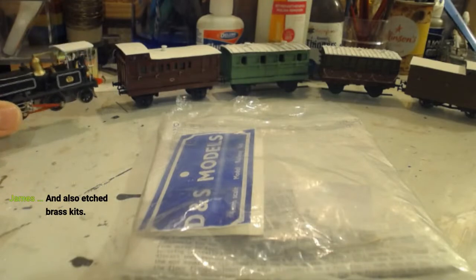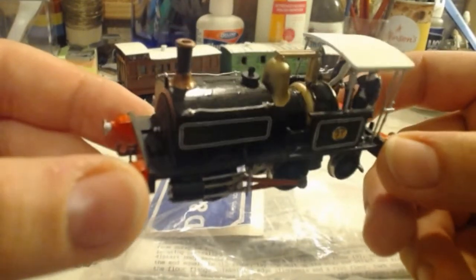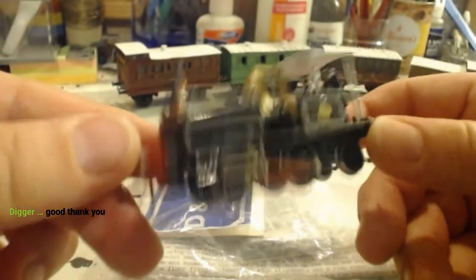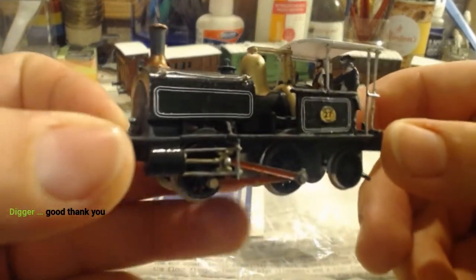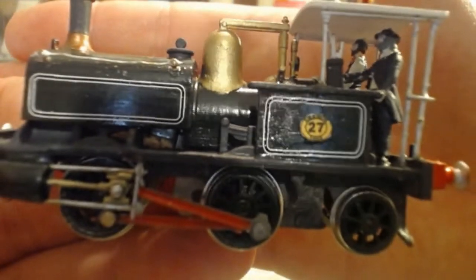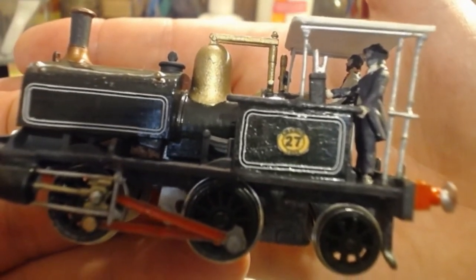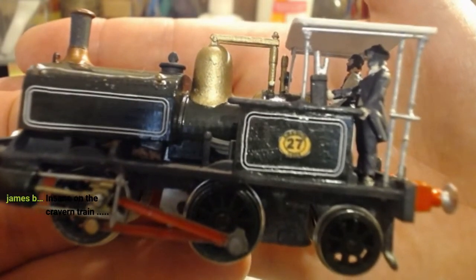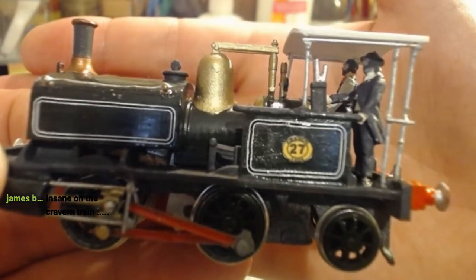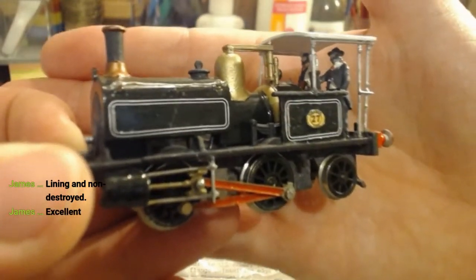But yes, for those that haven't seen, it has been shown in a few places. Our little Craven tank has some lining now. After its tumble last week, it took a visit to the works the other night, and it is looking very much better for it. Lining, for now, a printed number plate. It will be getting an etched brass one at some point. New supports for the cab roof. I removed the old ones completely, made up complete new ones, and they are a lot sturdier and a lot stronger. So yes, I am very happy with how this loco has gone.